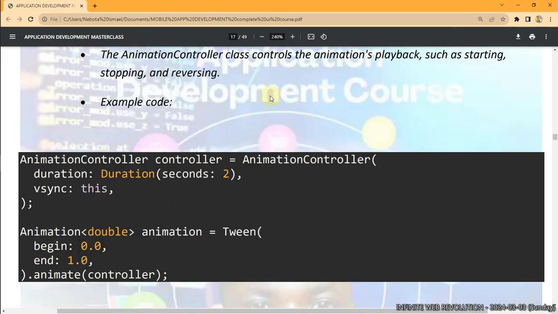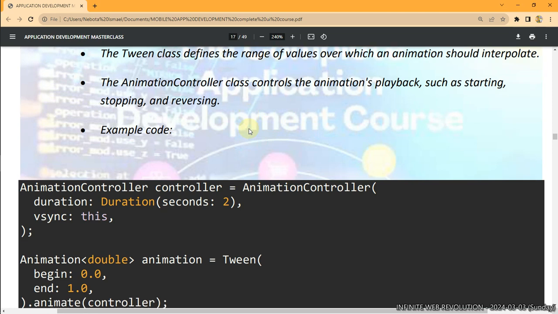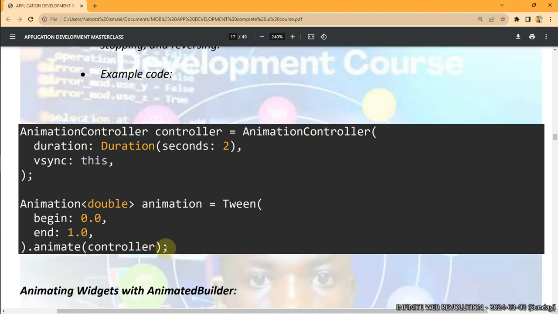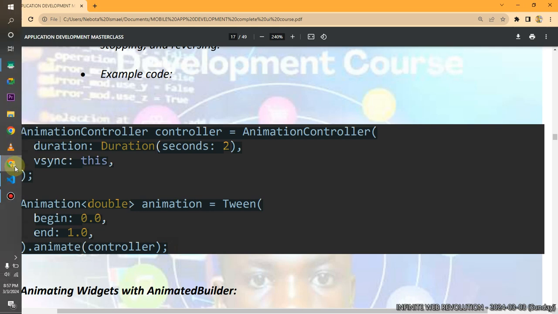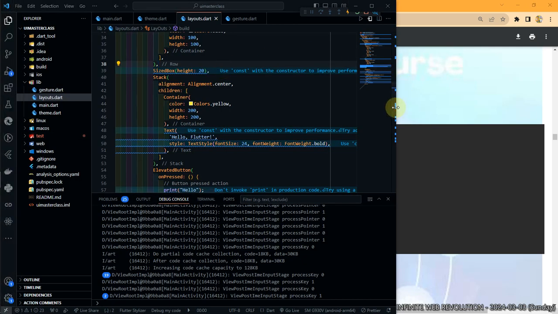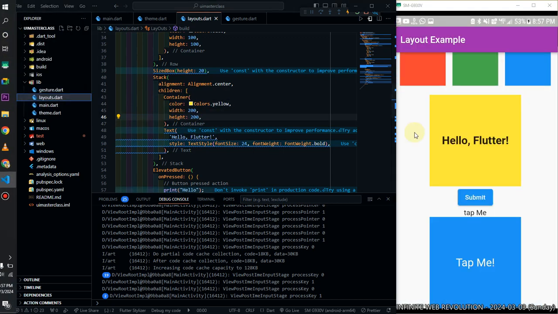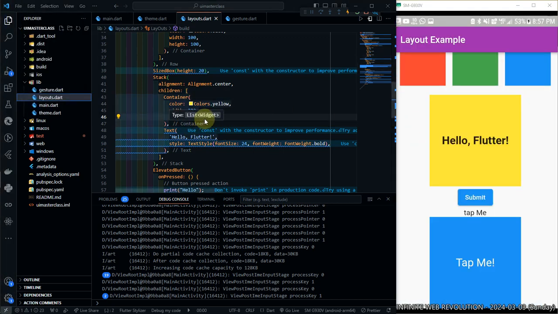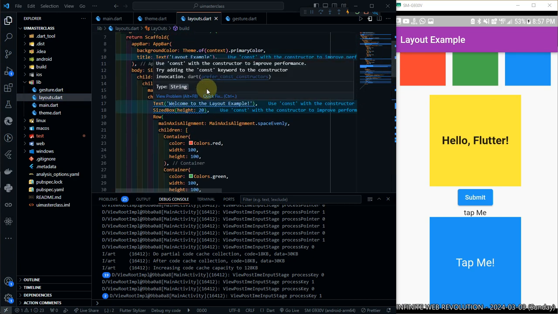Okay, so now that we have seen how to create an animation, we are just going to use this. Let me just copy this code. So we are going to use this animation. Let's say I want to animate this particular widget, this width. This is a double value, right? I want to animate it. It comes on the Hello Flutter box. So where I have Hello Flutter here, I want the dimensions of this particular box to animate when it starts.